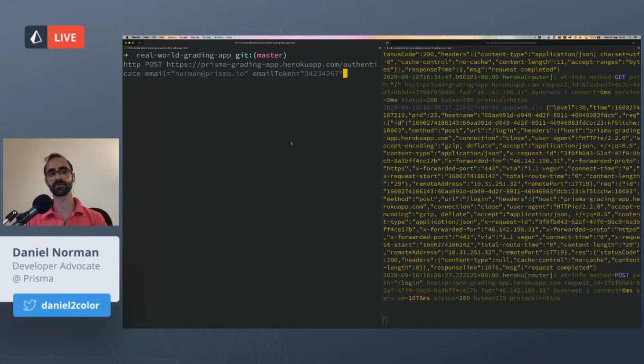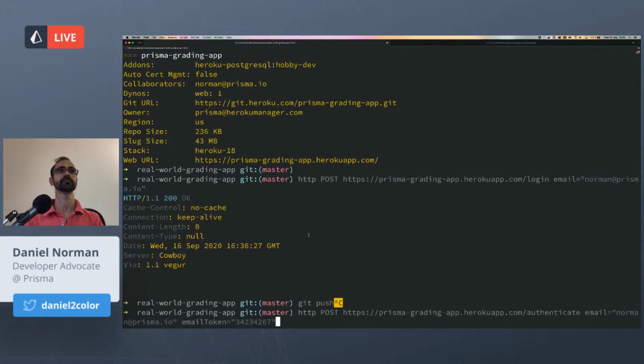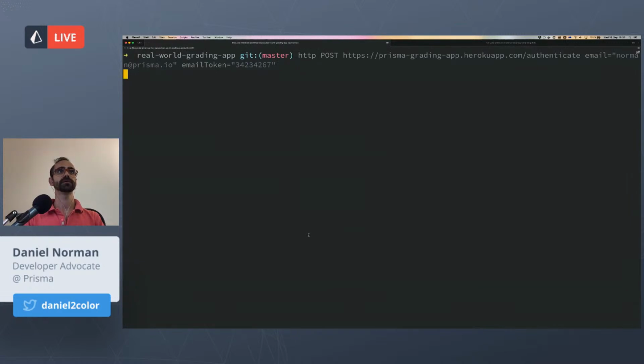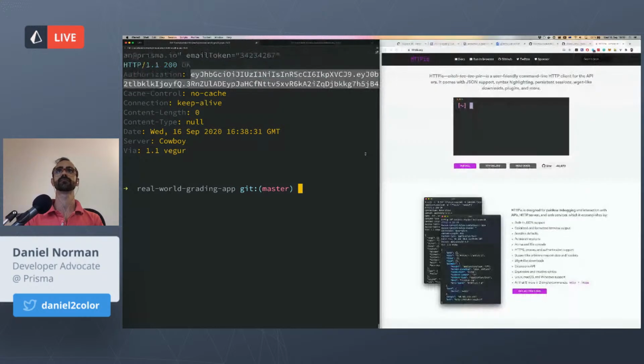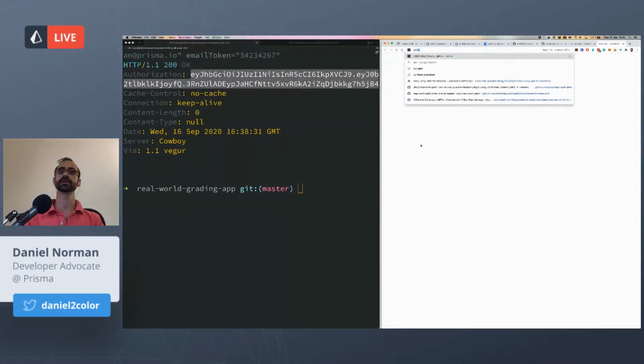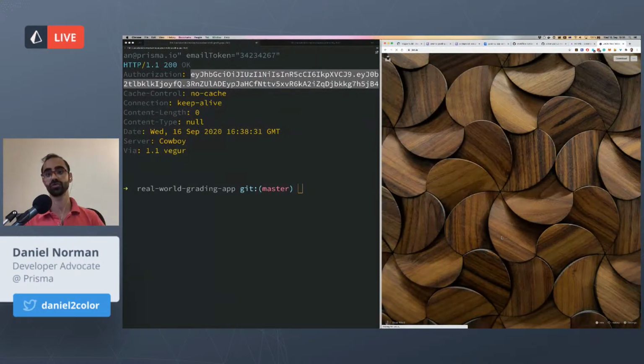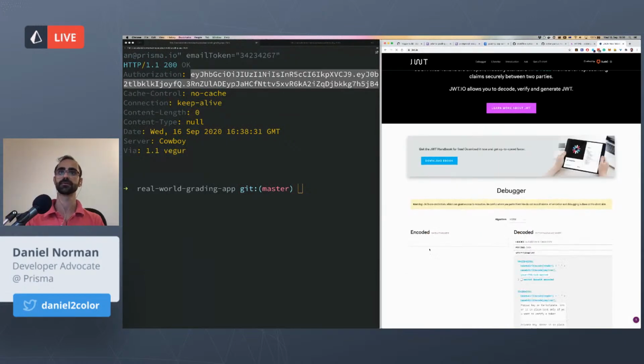And what I expect to get back is a JWT token via the authorization header. So I can make that a bit bigger. And I'm going to make the call. And, oh, great. So I got this JWT token. I'm going to copy it. And it might be interesting to just demonstrate what's in that token.